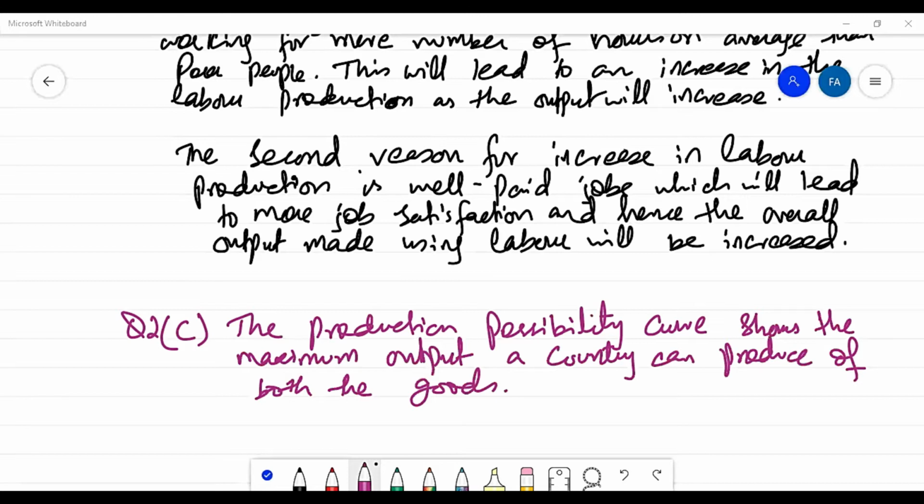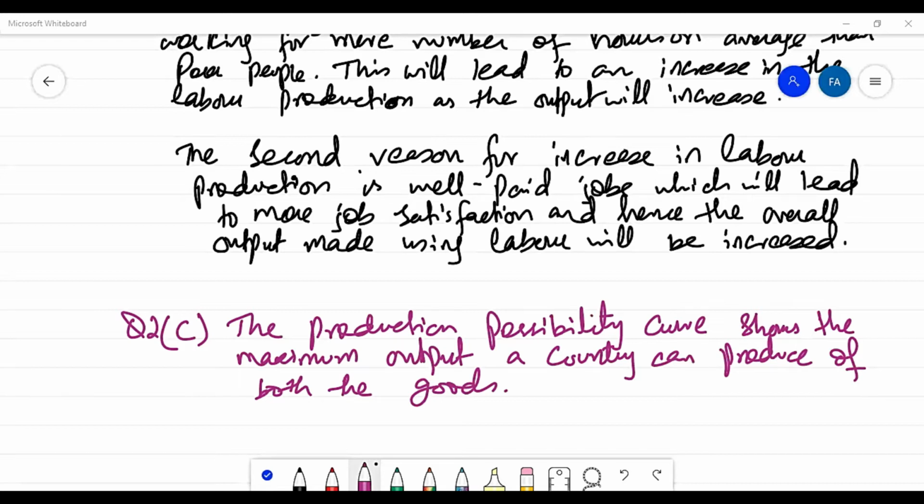No, no, no. There are two goods of PPC: consumer and capital goods. We need to be vigilant about this fact. So we will write that they are able to produce two goods, that is consumer and capital goods. The next thing we are about to do is the diagram of the PPC.